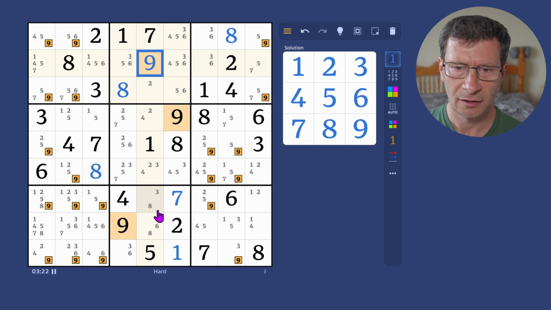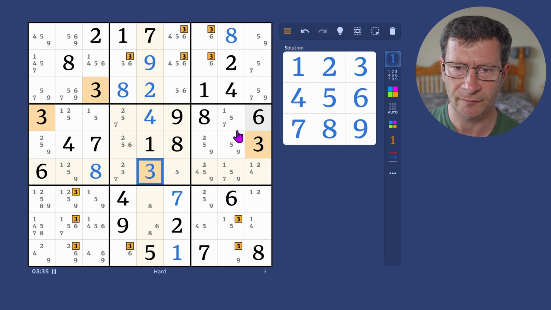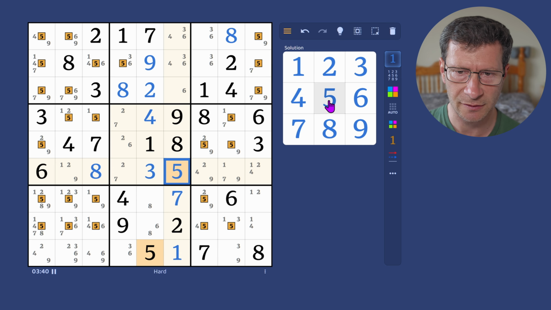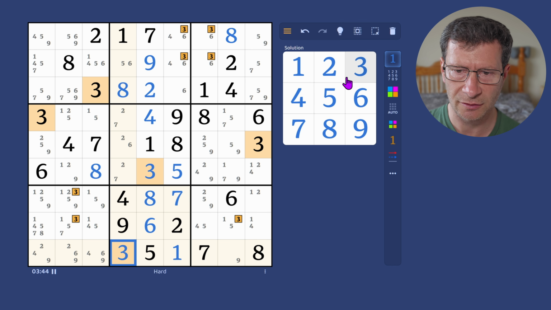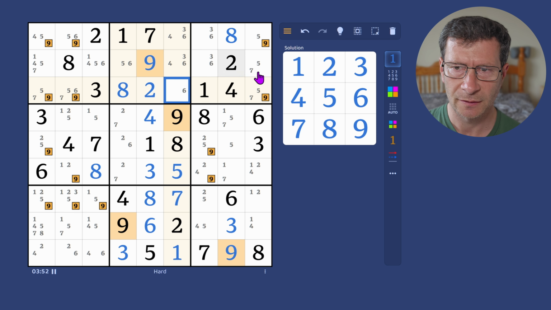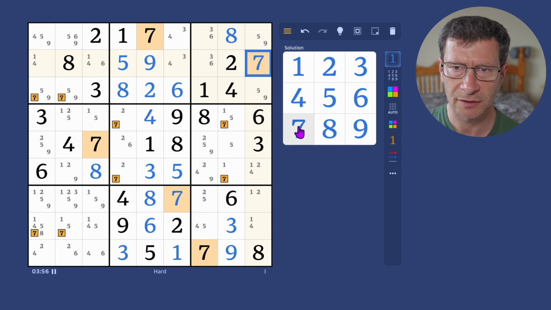Yay! It looks much better. We have a 2 here and our little puzzle looks pretty. We have a 4, we have a 3. We are filling now the obvious singles. 8, 6, hopefully it's not already solved. A hidden single here, a 3. Here is a 9. A 6, a 5, a 7.